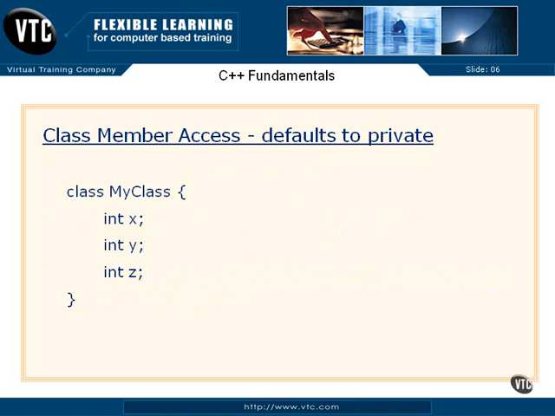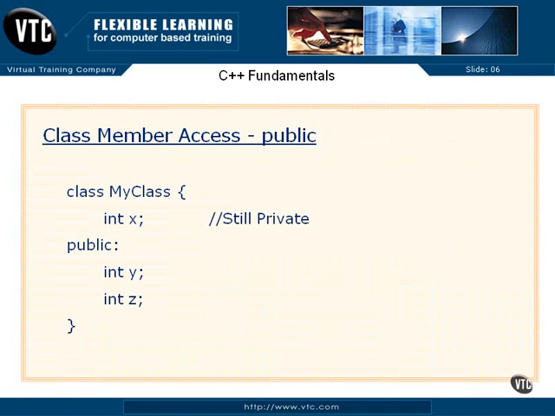Here, for example, is a simple myClass being created. All of these members, X, Y, and Z, are private because we have not said otherwise. So only, and we don't have any here, we haven't defined any methods, but only methods of myClass would be able to work with X, Y, and Z and store things in them. It gives a very tight black box, or encapsulates the data within the class.